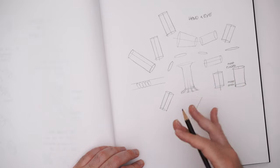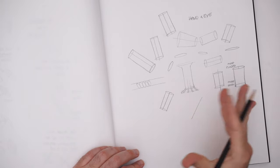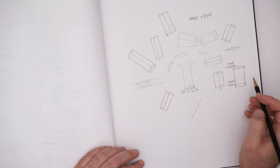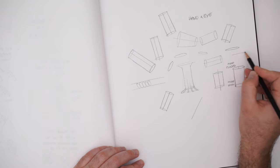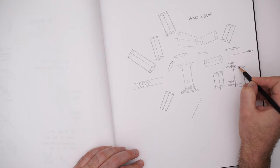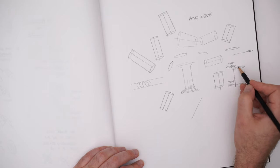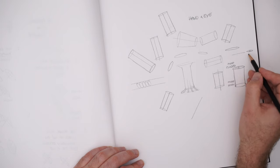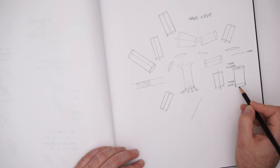Again, you don't have to get into the technicalities of perspective, although if you do want to, they are there and they're quite complicated. But again, this fundamental observation that the further away from our eye, which might be somewhere up here in relation to this, we're looking down here. We can see a little bit inside the top of that toilet roll. Well, if that's the case, you can bet that the bottom ellipse here that is further away from our eye line is going to be even bigger. It's going to be a more open ellipse.